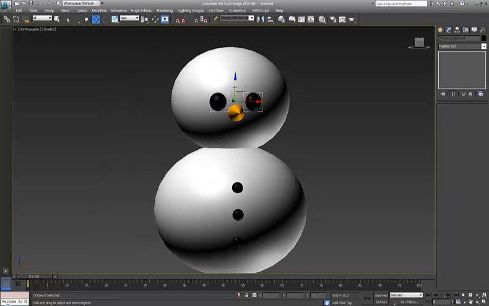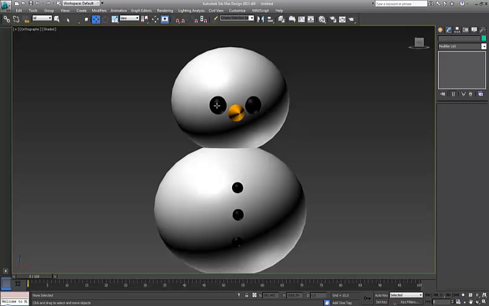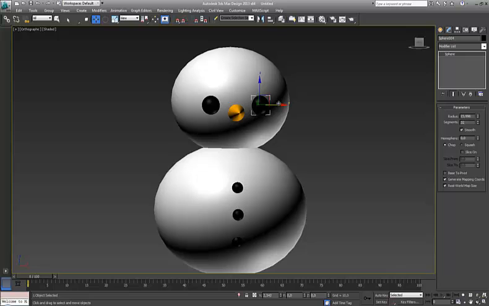I can change the position of the eyes. I will figure out the right position in my reference. More spaced. I will come back to the program and I will make it more spaced. Kind of that and kind of that. It will be more cartoon, I think.